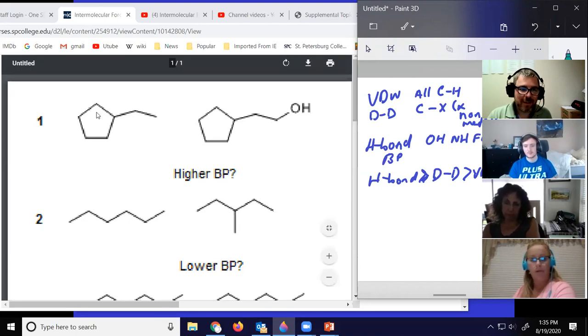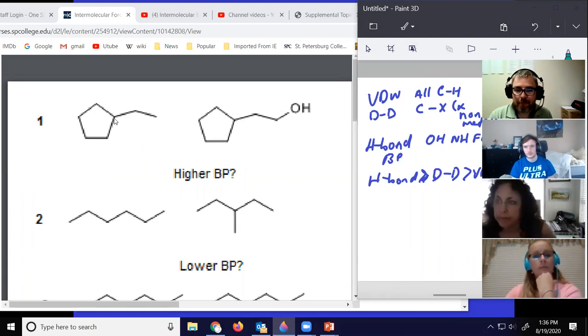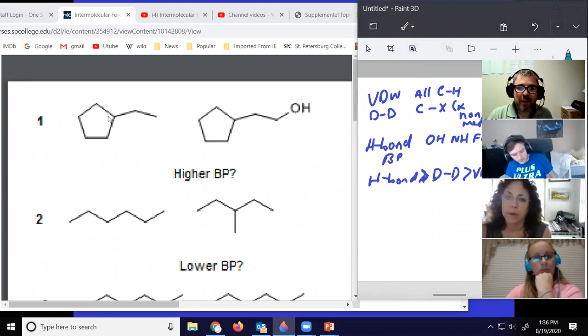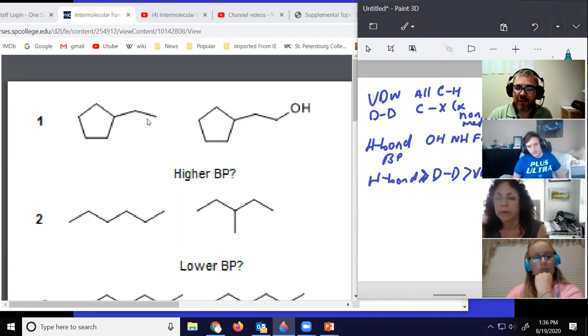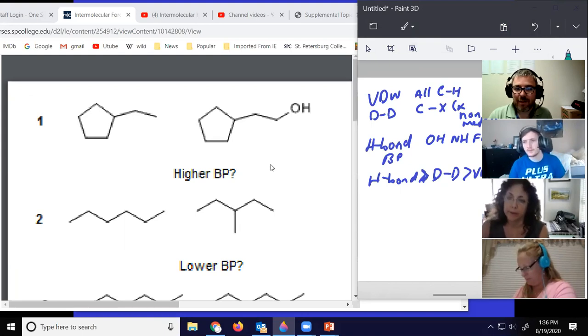All right, let's take a look at this over here. Look at number 1. See that? What do you think that is? Which intermolecular force do you think that is? Van der Waals. Why are you saying that? Because all of the points are going to have carbons. So with those carbons, you have to have the hydrogens. Right. So if you've just got straight lines here, that's all C's and H's. That's van der Waals. You know that from the outset, right?